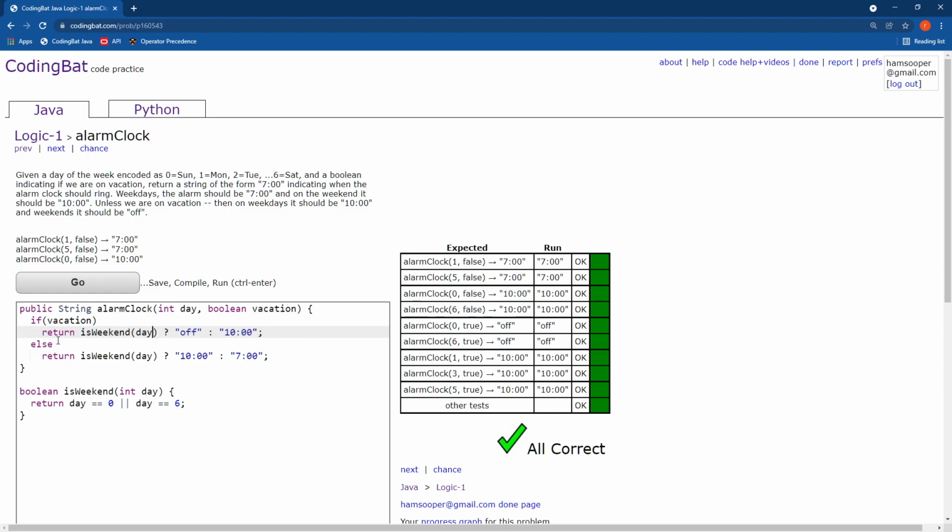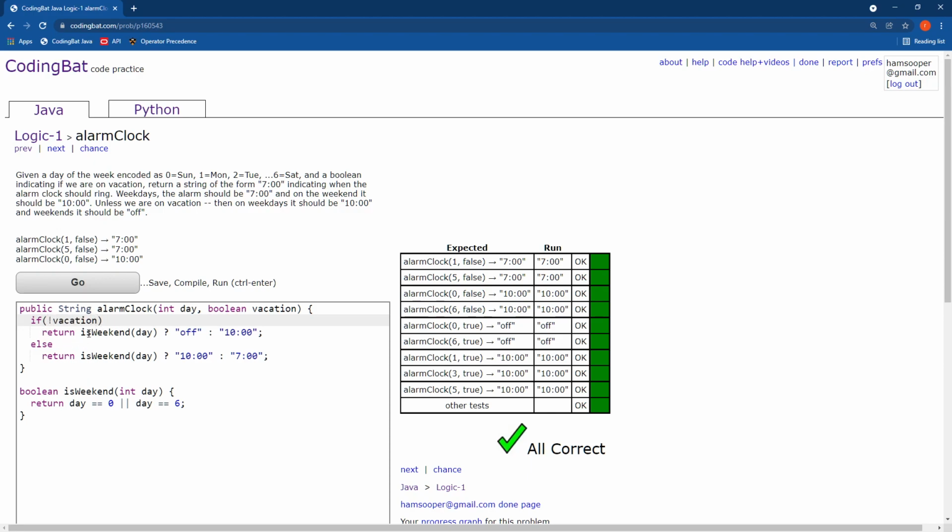I know I kind of wrote the code in the reverse order it gave the directions. It told us about what to do on vacation afterwards, but I did that first in my code. And that's just because generally in if statements, I like to do the positive case first. And by that I mean the Boolean where I don't have to negate it. Because if I wanted to talk about the non-vacation situation first, I would do if not vacation.